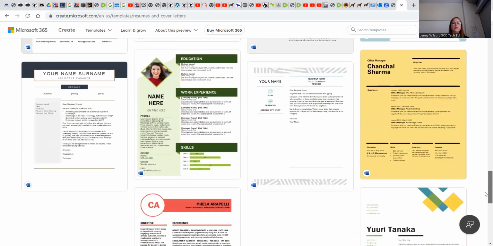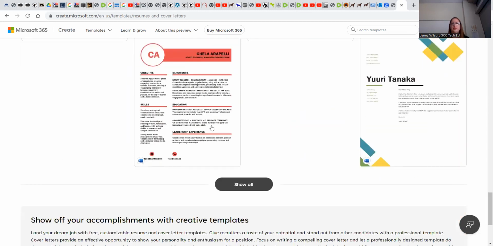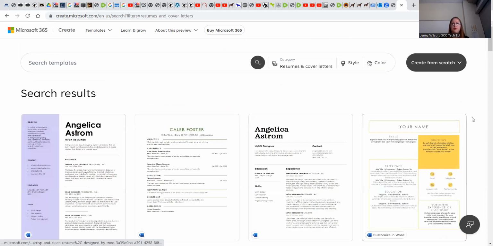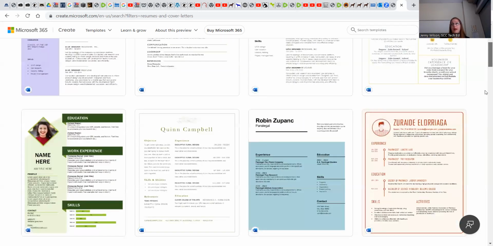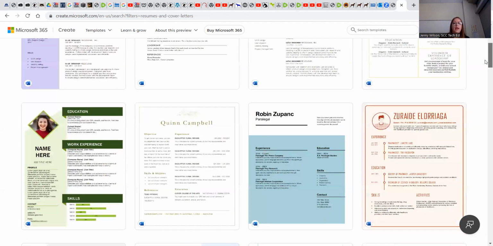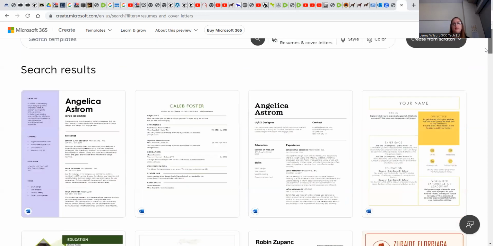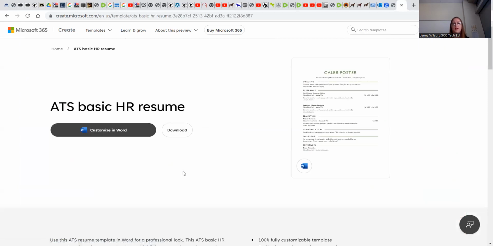So I'll scroll down a little bit further. These are the first ones that are being showcased, but you can hit show all, and it will show a more massive list of options. Again, these are layouts that are typically free for the taking. I'm just going to pick on this one. It's a very basic one, and I've had students who had success with it. You click on it, and then you can hit download. This will download it to your computer.